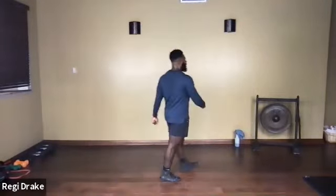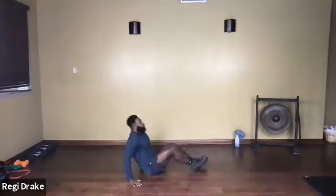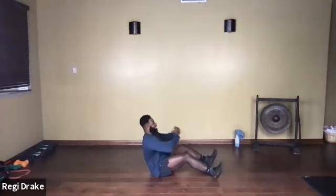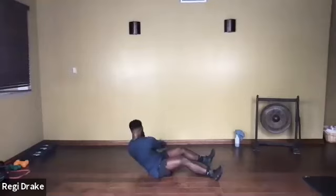17 seconds now. And finally finishing up with the Russian twists. Make sure you're looking in the direction you are twisting. Slight lean in. 5, 4, 3, 2, 1, on the floor as quick as you can. Lean back, clasp the hands, touch, touch.